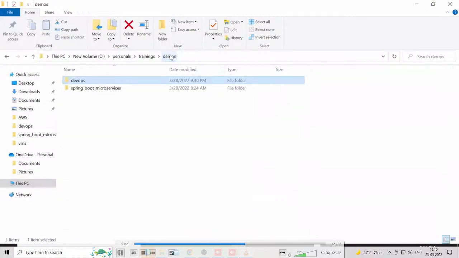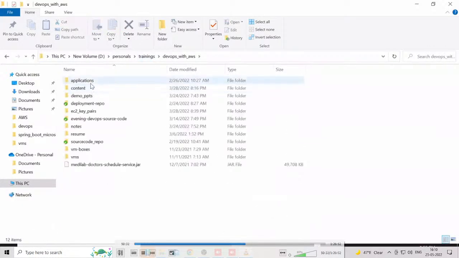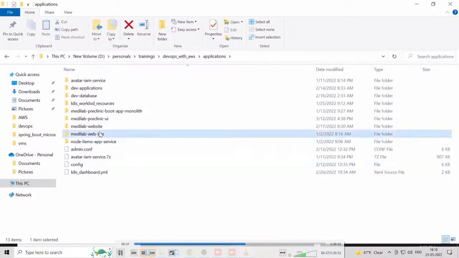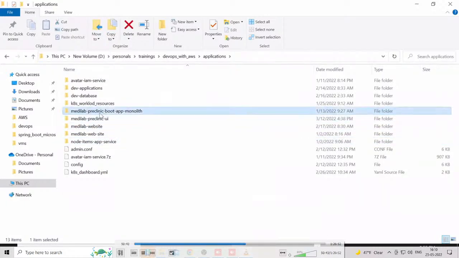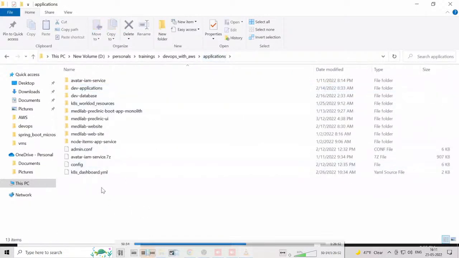And what are the applications that you're going to deploy throughout the session? You'll work on these applications. They are of these types: a static website, a Node.js application, a React.js application, a Java Spring Boot monolithic application, and microservices. One microservice you will deploy, and one Python application also. At least these are the applications targeted to deploy throughout the session. There are a total of 6 applications that we need to deploy and then manage throughout the pipelines.